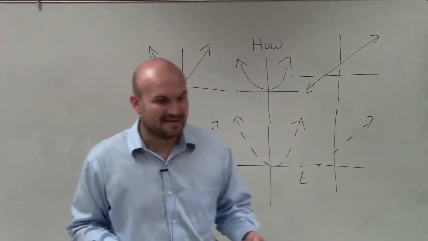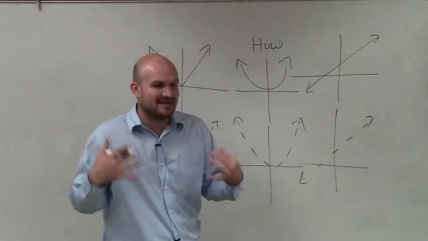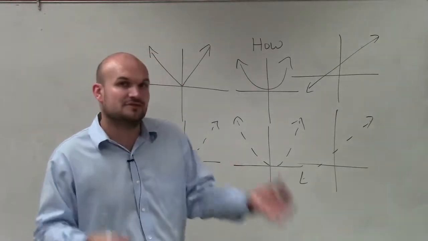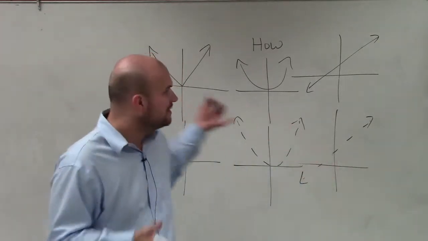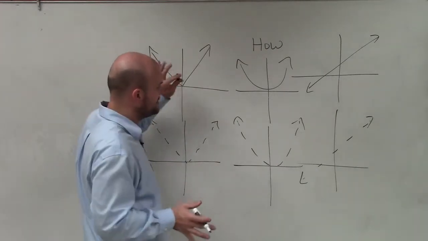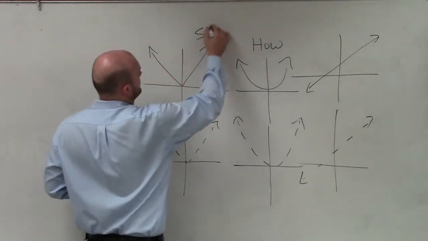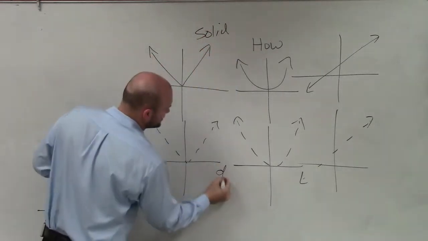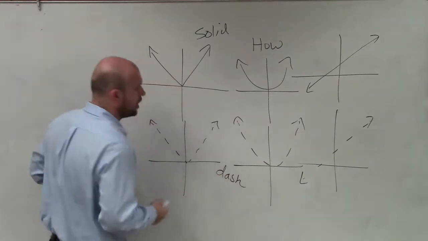and see. But I think it's a lot of time to waste. Once you get the idea and understand how test points work, the easiest way to determine if it's going to be solid or dashed is based on the inequality symbol of your equation.